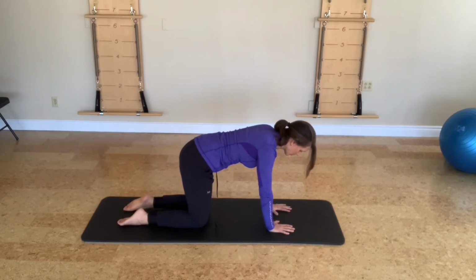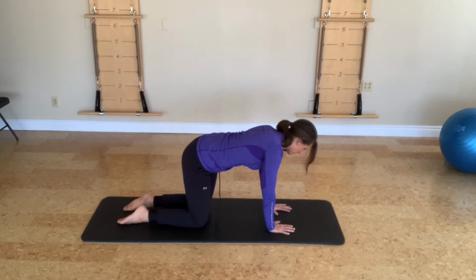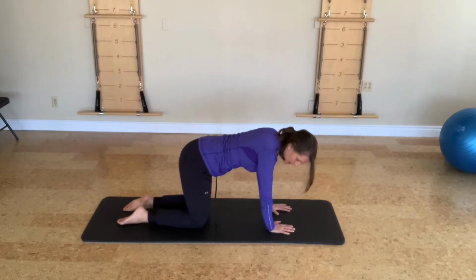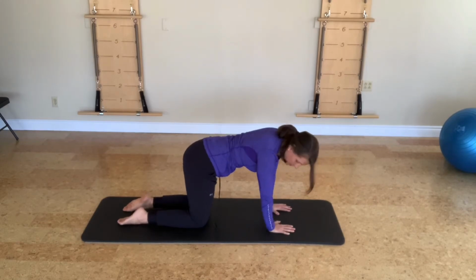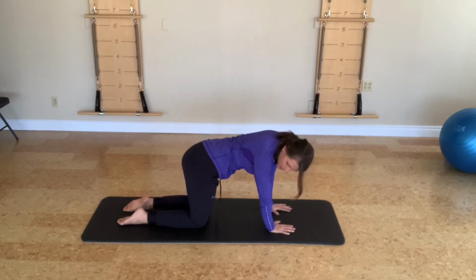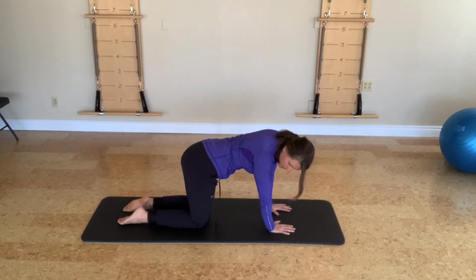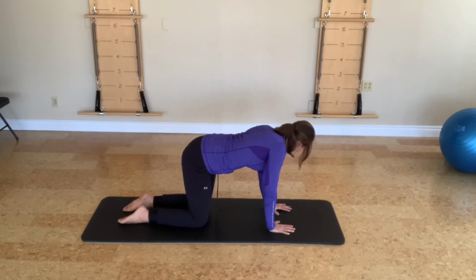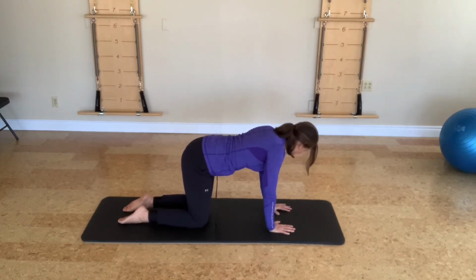Good. Shift your hips over to the right side and look over your right shoulder with your head, creating a side bending of the spine. Back to center. Hips to the left, head goes over left shoulder. Back to center. Inhale over, exhale center. Inhale over and center. Keep going. We're building strength and we're building flexibility through that spine. Anytime you suffer hip pain or leg pain, the source of it is often coming more from the back or the pelvis area, so we want to make sure we include that in the exercises. Last one going over, back to center, nice work.